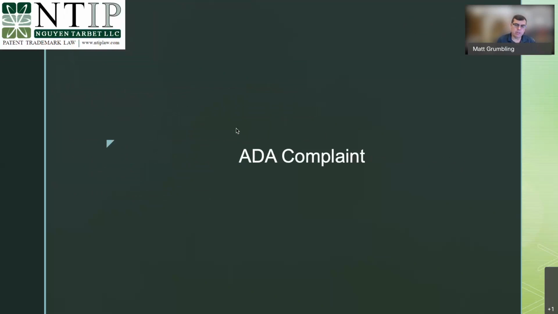And what I have in mind here is we have a plaintiff, or a complainant, who, for whatever reason, goes into a place of public accommodation and discovers that the plaintiff isn't able to use some part of that public accommodation, or doesn't have equal access to a place of public accommodation.